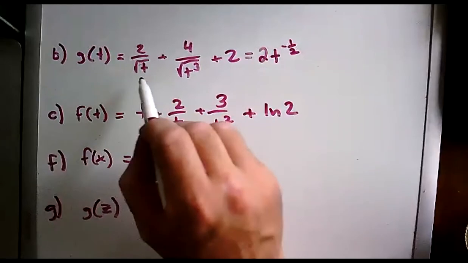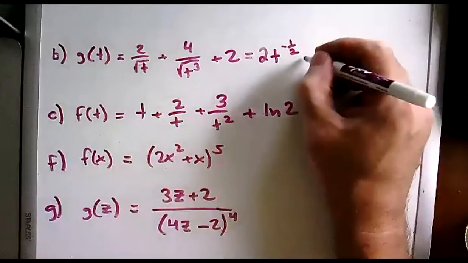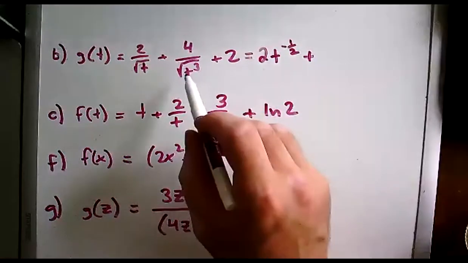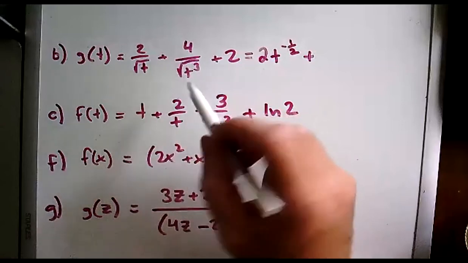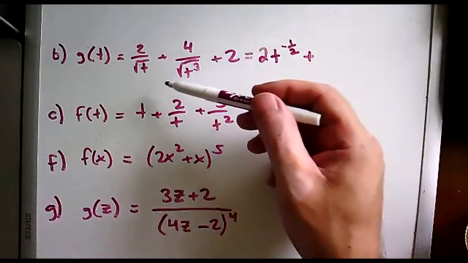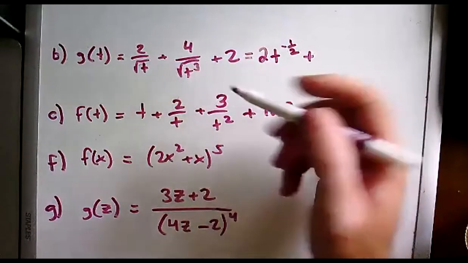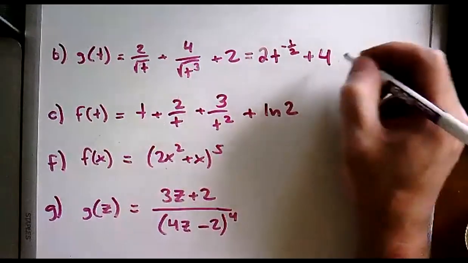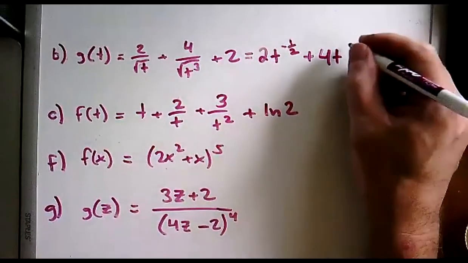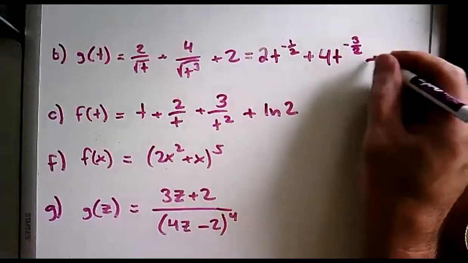I've avoided having to use quotient rule for this first term here, and that helps a lot. Same thing with our second term. So t cubed, that's the third power. If we then take the square root, our properties of exponents say that we can multiply those exponents. So t cubed, taking the square root, is t to the 3/2, and it's in the denominator, so we'll just write that as 4t to the negative 3/2, and then plus 2.